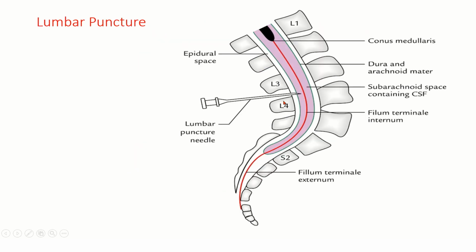Now you can see this is the procedure, lumbar puncture. As you can see here, the needle is passed between the spinous processes of L3 and L4, the most preferred site. Usually if you connect the highest points of the two iliac crests, the line passes through the spine of L4. So a space above or below can be used for lumbar puncture. You can see the needle in the lumbar cistern.